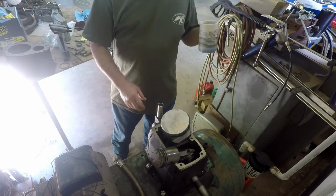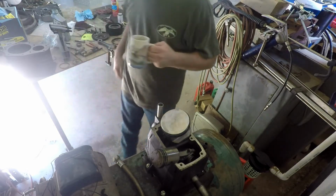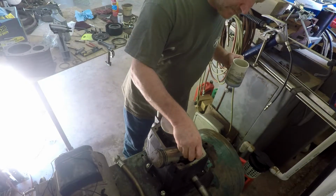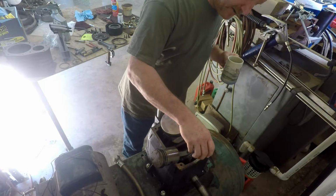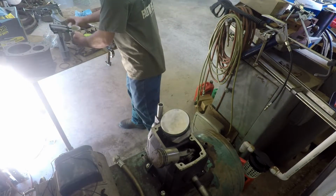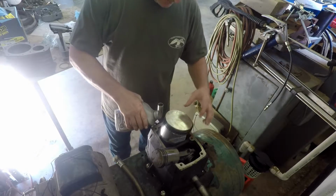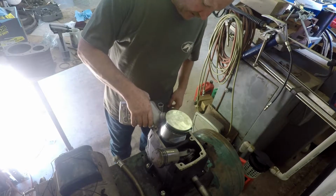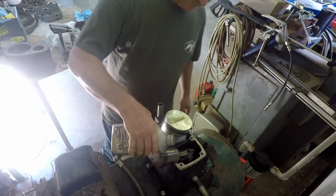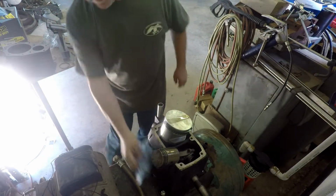So I guess the next step is let's go ahead and try to get these cylinders on. I'd like to pour some oil down in here around these bearings just for the heck of it. I kind of lubed them a little bit when I had the car, but not much. I'm just going to pour some right down in there, and then I'm going to pour some down the sides of this piston. Make a mess a little bit here.